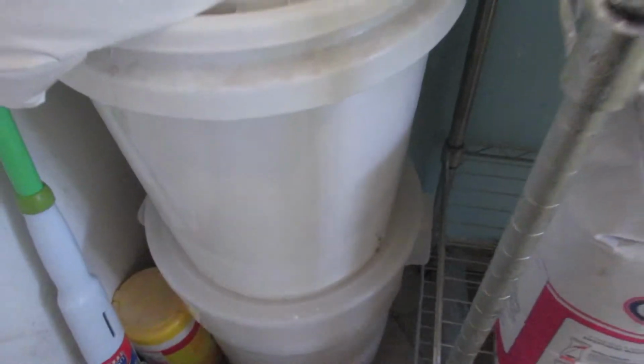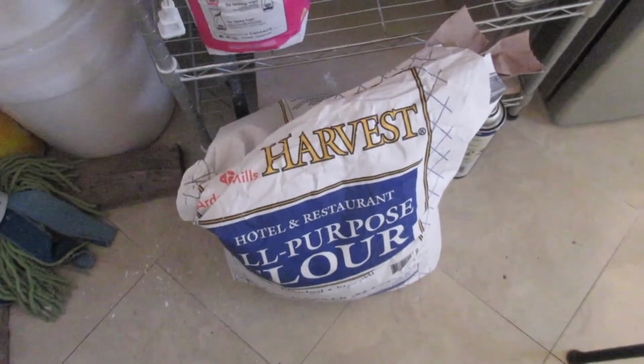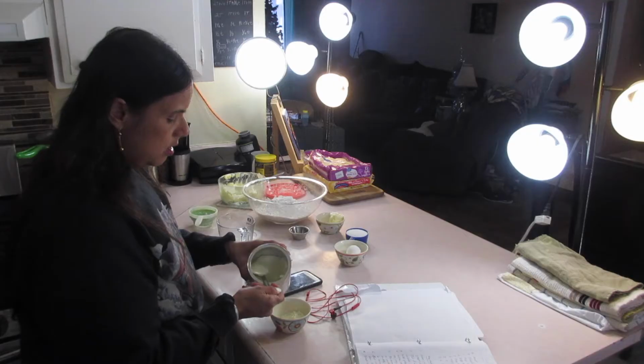I have all types of flour: bread flour, all-purpose flour, self-rising flour, cake flour. This is the AP flour, all-purpose. I've got sugar by the 10-pound sack. I've got rice and beans by the 25-pound sack that I put in all these containers.